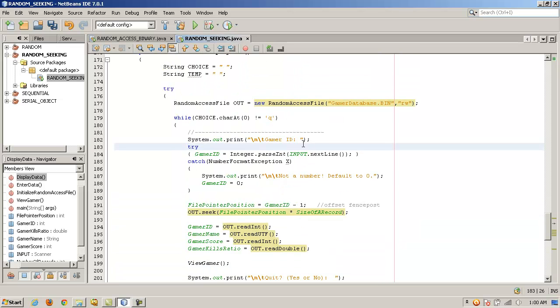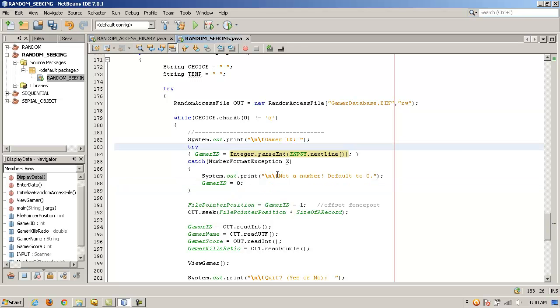And now all we really need to do is get one piece of information. Which gamer ID do they want to display in this example? Now we need to call try, because we're going to have to convert what they type, which comes in as a string, via the scanner object, and next line, we'll have to parse it, convert it to an integer. It's possible if they type some bad data in that it might not be numerical. And if it's not numerical, we have to catch a number format exception. Okay, we'll default to 0 if that happens.